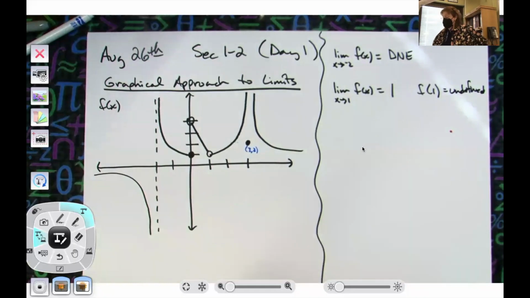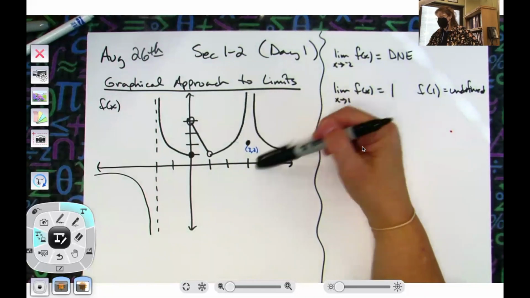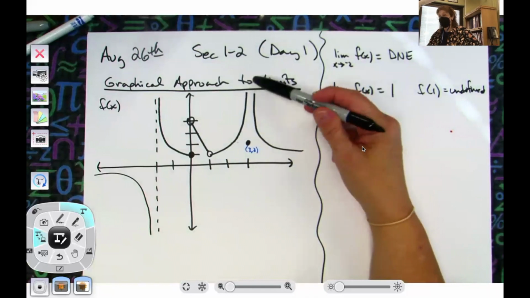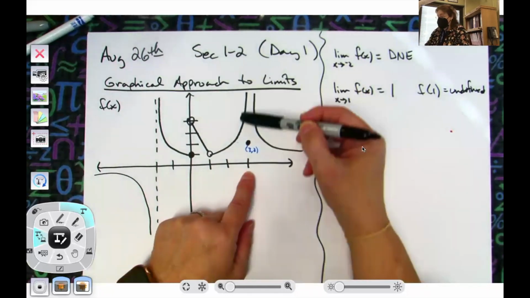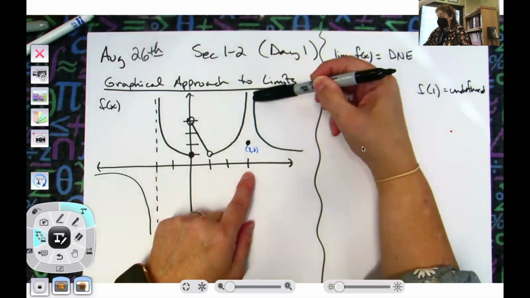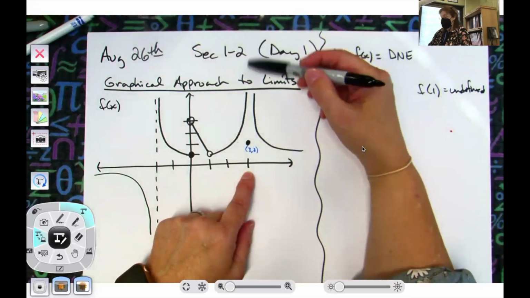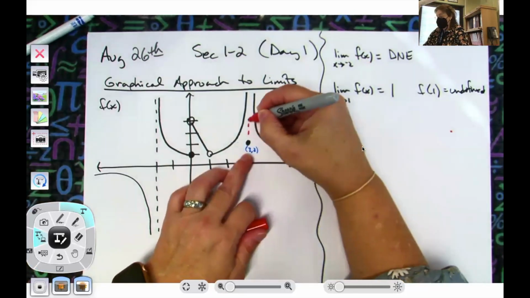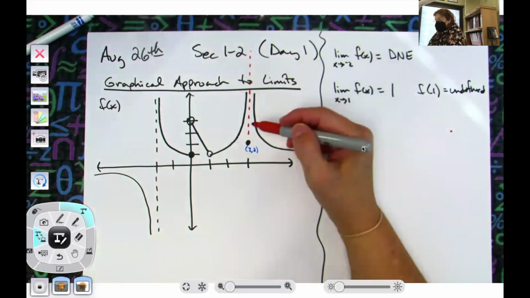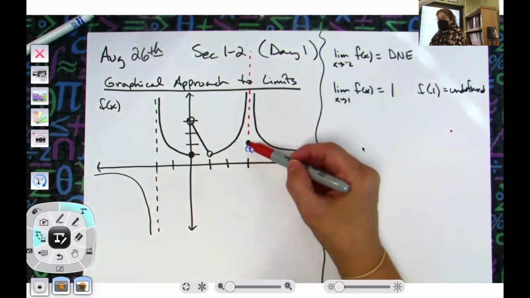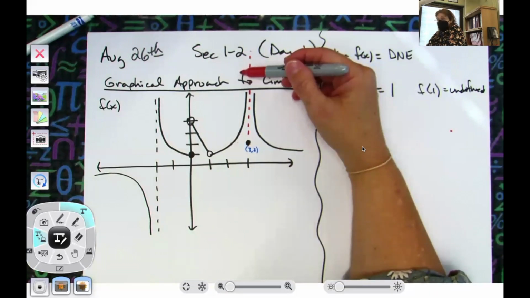Okay, let's take a look at what's going on right in here. Granted, it's my hand sketch here. All right, but what's going on right here? The graph's going to infinity, right? Okay, so this line on this side and this line on this side is going to get infinitely close to x equals 3, right? The imaginary vertical line of x equals 3. All right, will this ever cross right here? No, it can't, even though I didn't draw the asymptote in there. Why? Because at x equals 3, the function is already defined. If this were to cross right there, would it pass the horizontal line test? It wouldn't be a function anymore, right?